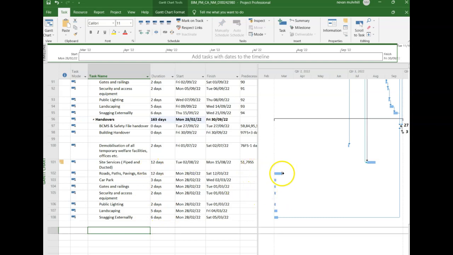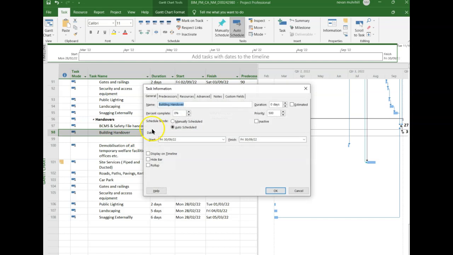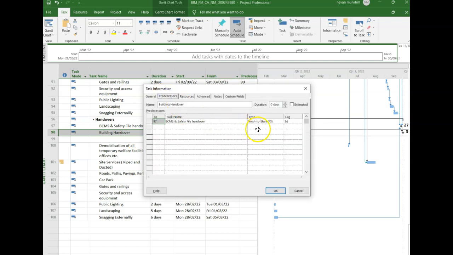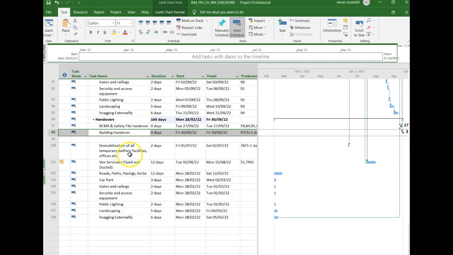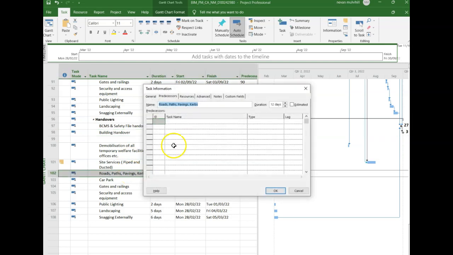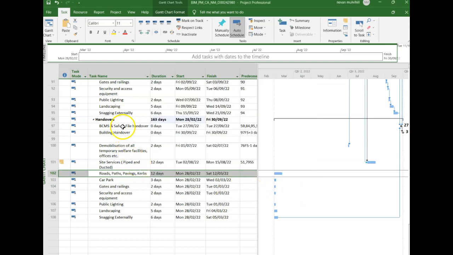So once you have all of the tasks auto scheduled, you'll see that they all start on the same day. If I click into any of these, they have the predecessors, and the predecessors are, in this case, finish to start, and I put in a 3-day lag on that. That's the previous one that I had put in. But let's say if I click into this item here, there are no predecessors, there's no link, and there's no lag.